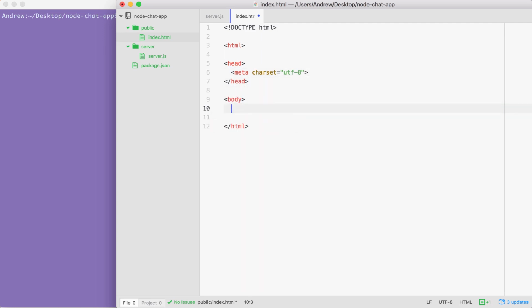Next up, we're going to provide the body tag inside of HTML. This contains the HTML we want to actually render to the screen. And what we're going to do for this one is render a p tag, paragraph, and we're going to have some simple text like welcome to the chat app. This is all that's going to show up for the moment. I'm going to go ahead and close the paragraph tag, and now we can move outside of the HTML file, going back into the server file.